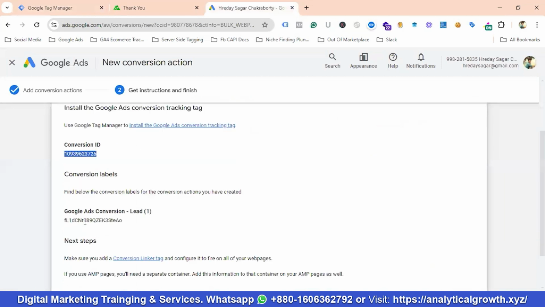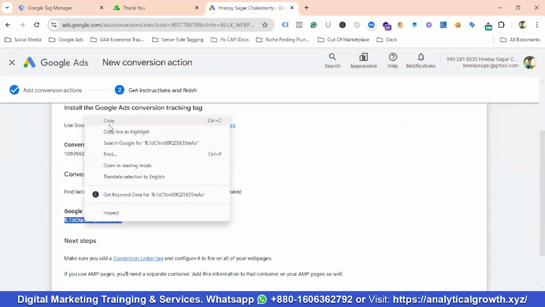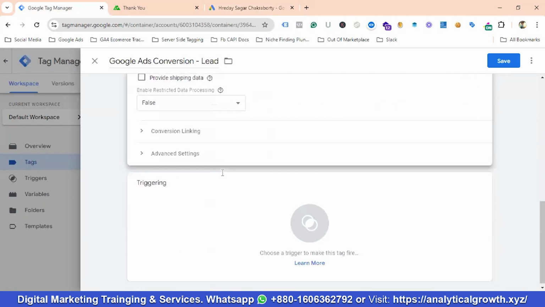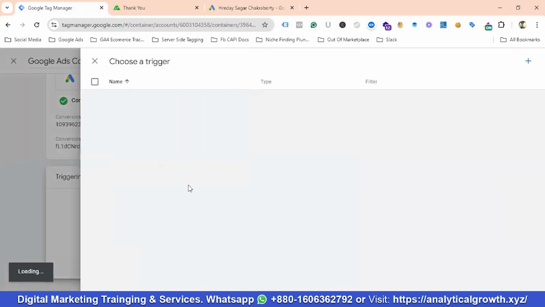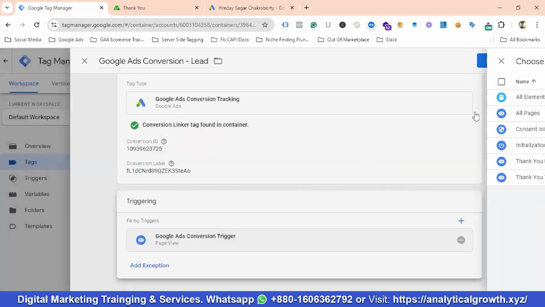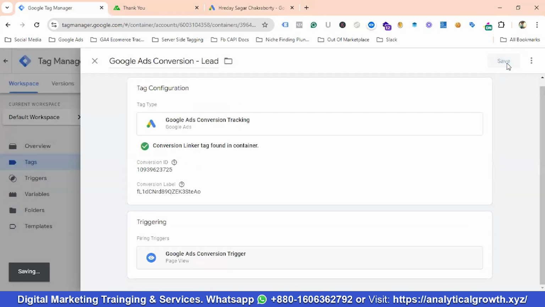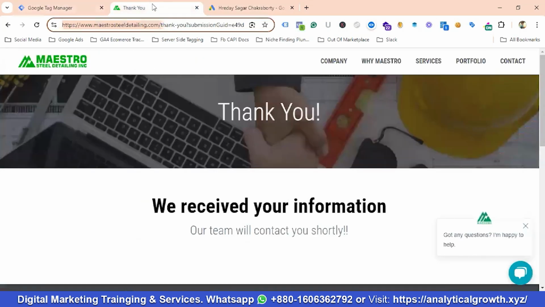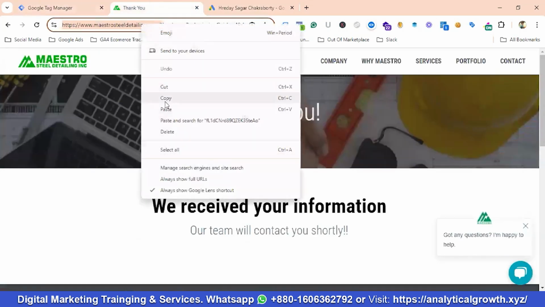And this one is the conversion label. So I'm going to copy it from here and paste it over here. Then I need to choose a trigger. So I'll be using this one, the Google Ads conversion trigger, and I'll click on save. Okay, perfect. I'll copy this URL.